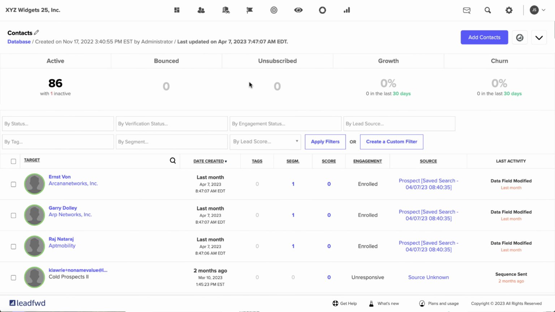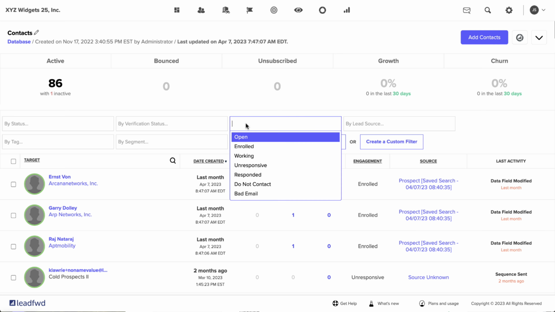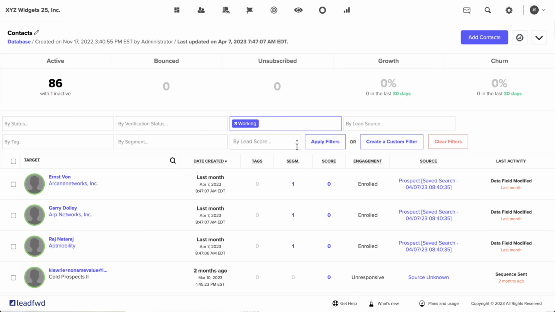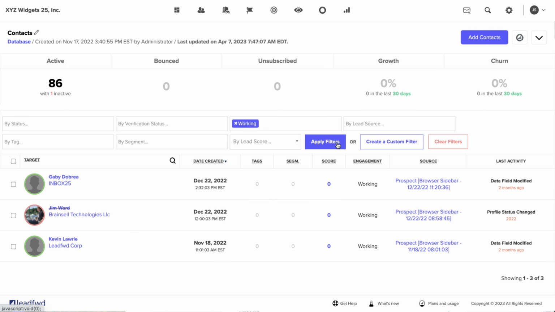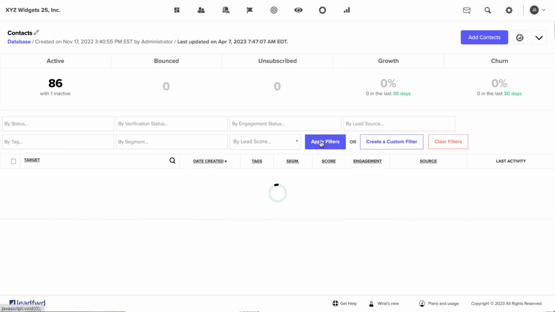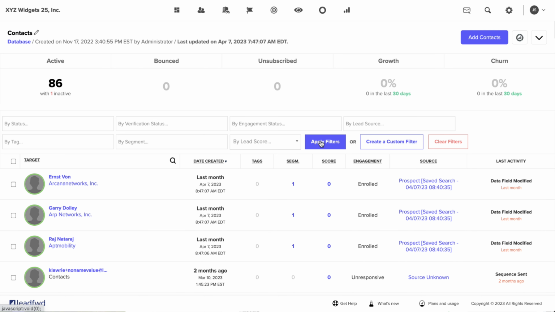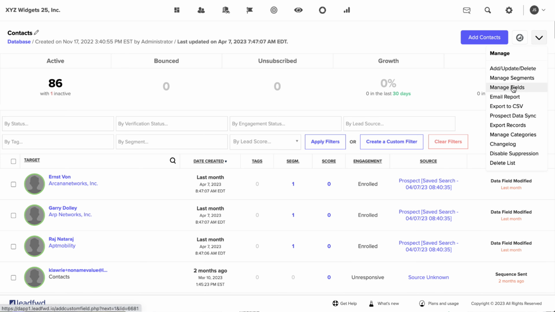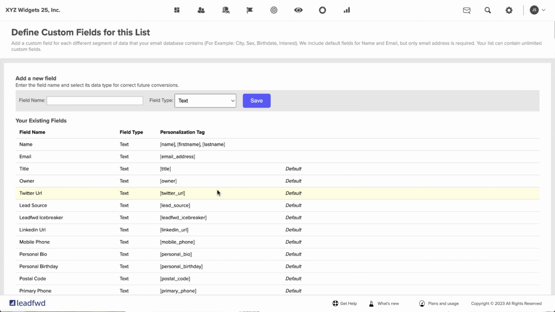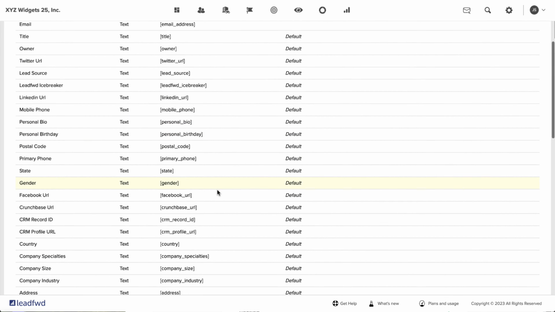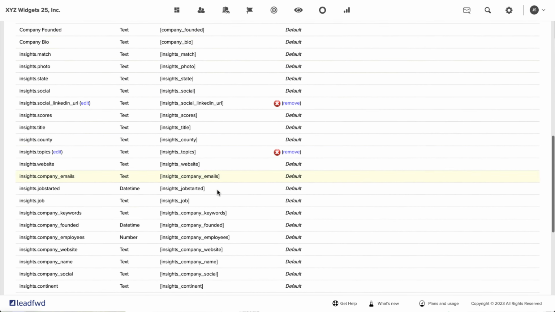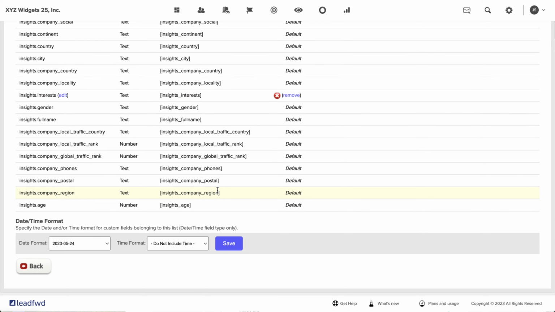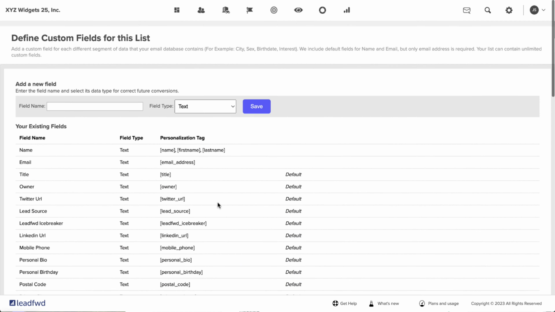From a contact management standpoint, LeadForward is built on a data foundation that's pretty similar to that of a CRM. Our primary data object is the contact list database. Within that contact object, you have custom data properties for each of your individual contact records. Custom data fields can range from text values to numeric values to date fields.